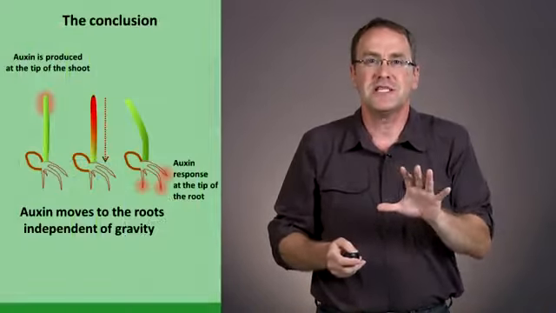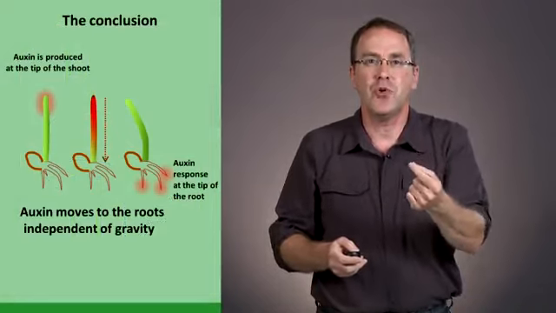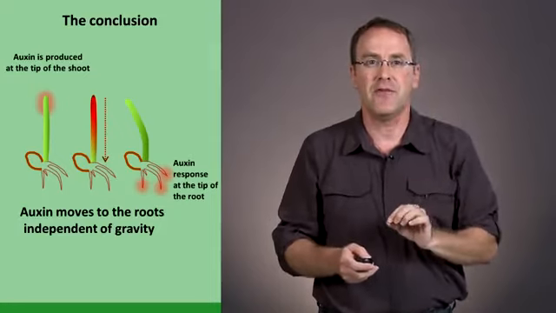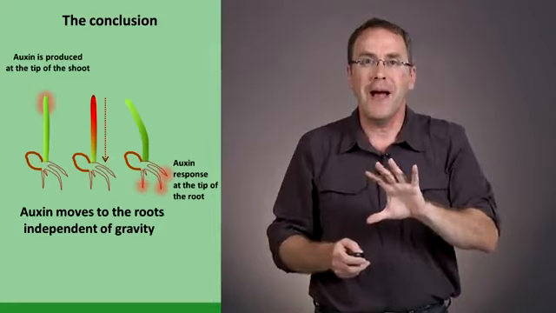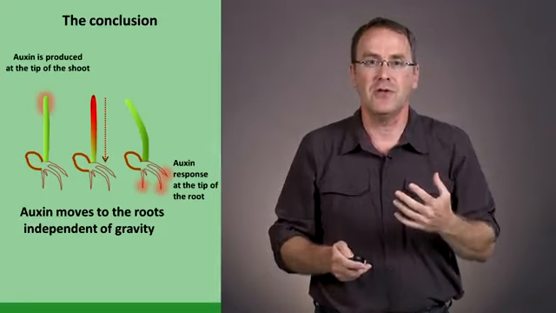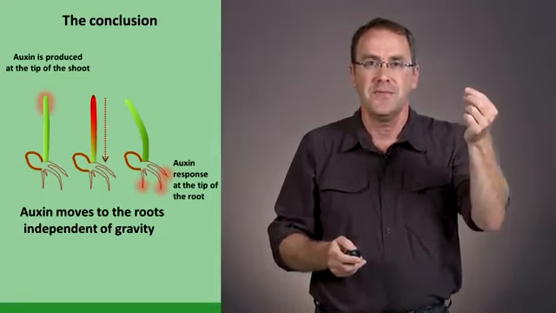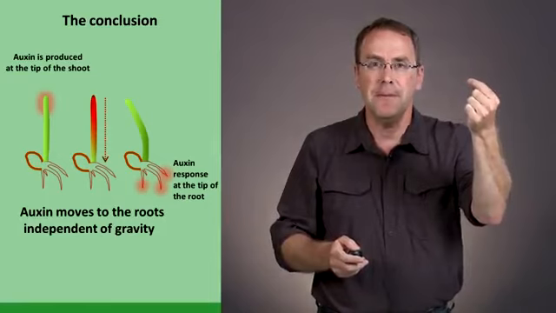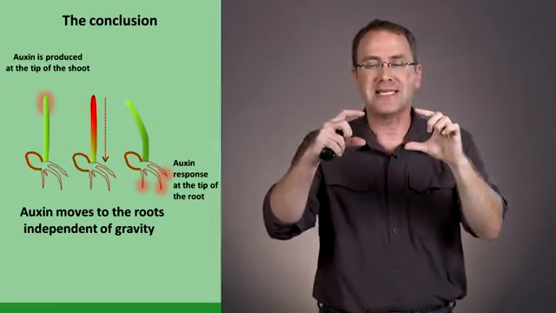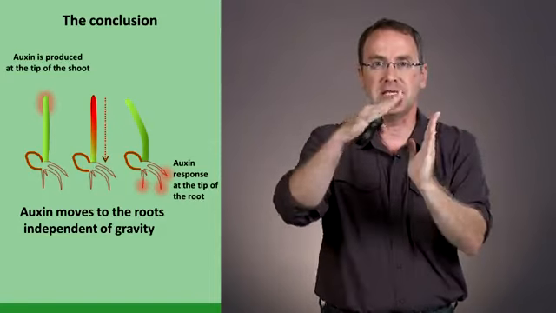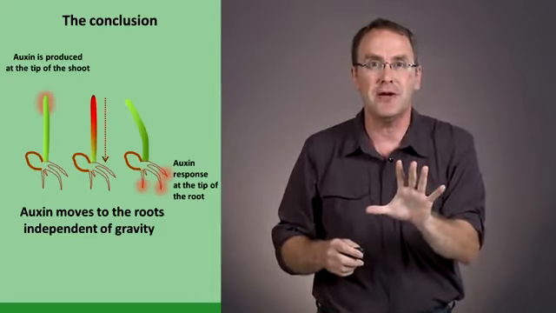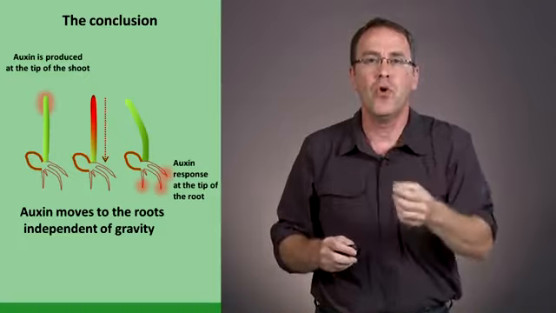So what we prove in this experiment is that auxin is only transported in one direction, from the shoot to the roots, and this is independent of gravity. So if we go back to our phototropism experiment, what we can conclude now is that auxin is produced at the tip, it's transported down the stem, and we're getting more cell elongation on the sides that are in the dark, which is causing it to bend. But in the end, all of the auxin is accumulating at the tip of the root in the meristem, and this is what induces more root formation.